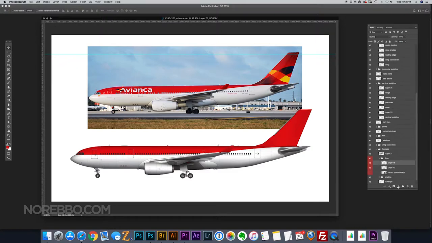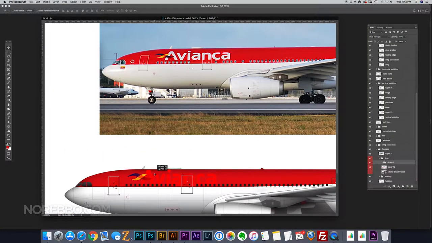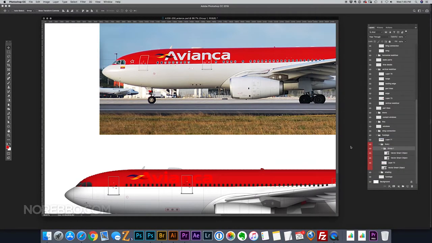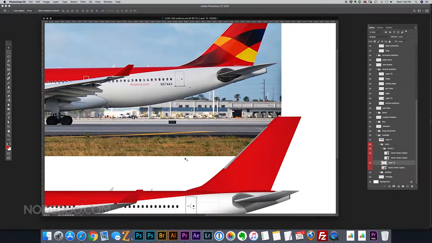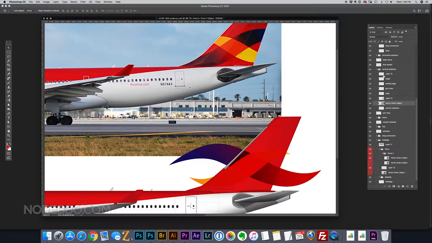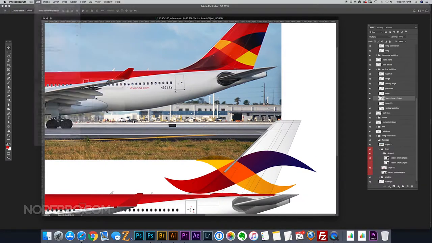I'm going to start pasting it in. I'm going to paste in both elements separately, because I need to do some work here. So the Avianca text and the logo separately, keeping them as vector shapes in Photoshop, getting them in place, and doing a little bit of scaling to match the photo. You've got to wiggle it around a little to get it right. And I'm actually going to punch a hole in that red. I selected the red text and the text of the vector shape, and punched a hole directly in the red so I could see the shadows and shading of the fuselage underneath.